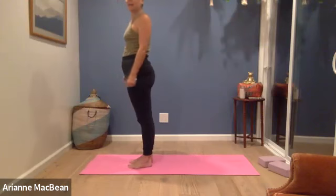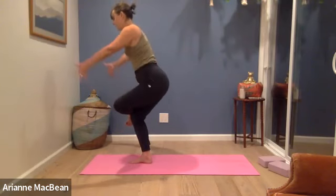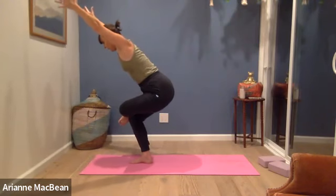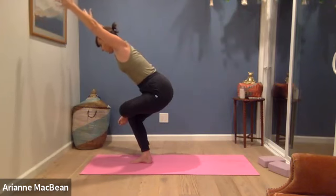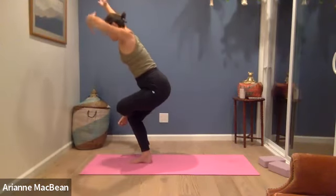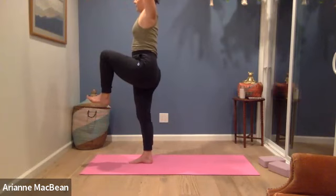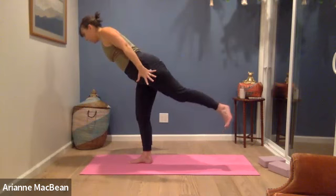Okay, so we start in mountain, kind of near the top of our mat. Shift the weight onto the right, come into the one-legged chair pose. And let's just breathe here, settle in. Pressing into the floor. Try to get as much length as you can, almost like a tree pose with your left knee coming towards the ceiling as close to the chest as you possibly can. We're gonna send that leg back as well as the arms into warrior three.